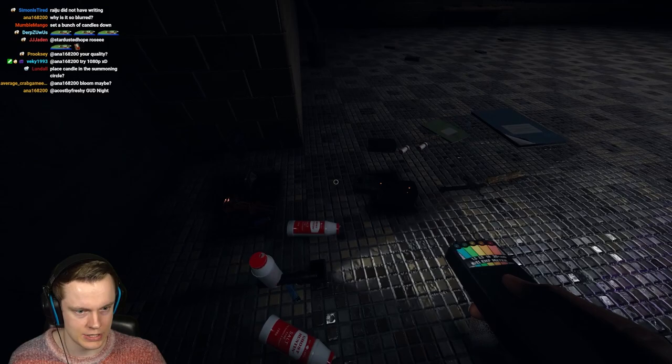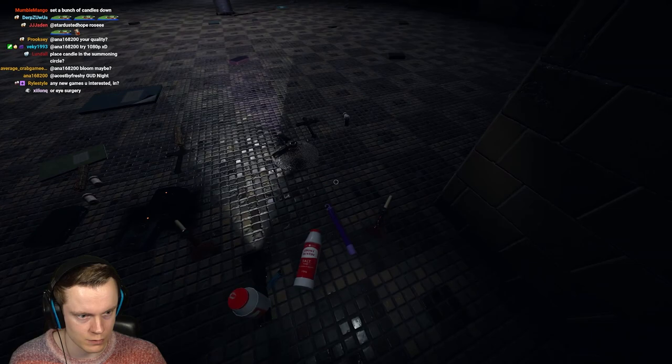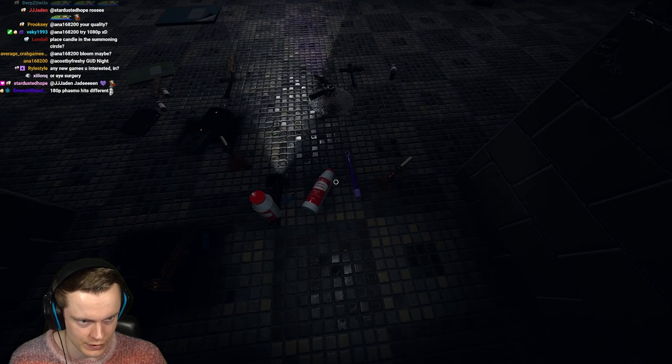We need this. We need some salt. Yes, please. Actually, no, we don't need salt. We need UV light. UV light, UV light. This is a mess. I don't think we even have UV lights, but we do have a glow stick. I guess we'll deal with that.